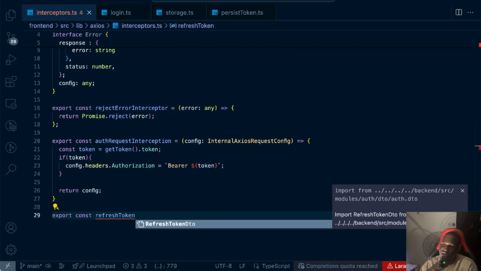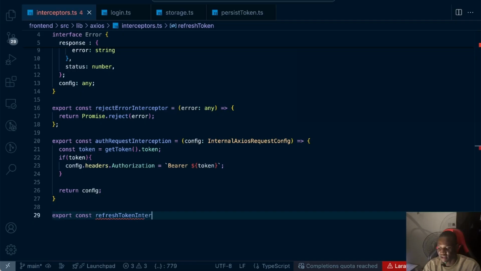So we use this refresh token interceptor when we make a request and we get a 401, which means the user is not authorized, and we go ahead in our storage, we have a refresh token. We use that refresh token to generate a new access token. Then the new access token will be sent with the request as a retrial. So yeah, that's what we need to do.